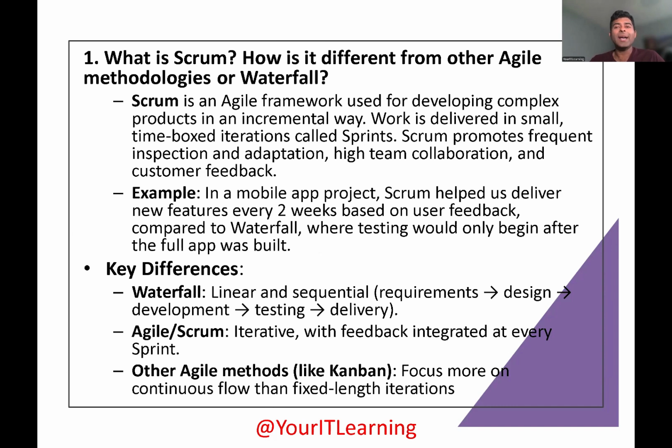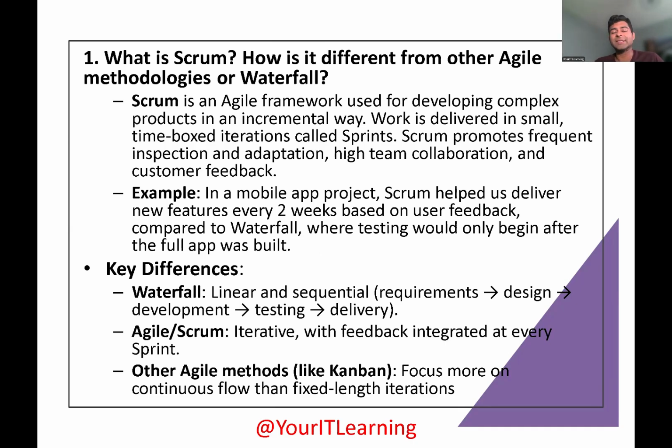For example, in a mobile app project, Scrum helps us deliver a new feature every 2 weeks based on user feedback or business feedback. Compared to Waterfall, where testing would only begin after the full app was built. So I will explain in the next one. Waterfall goes step by step. If you are in requirements, the design will not start unless and until requirements are complete. But as compared to agile, you can go to design, you can come back to requirements, go back to design again, come back to requirements, enhance your requirements, go back to design. So that's why agile is so popular.